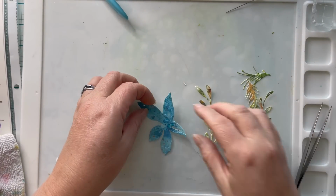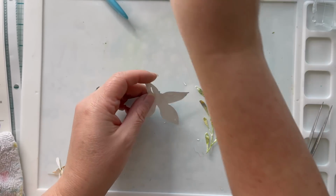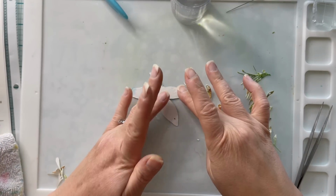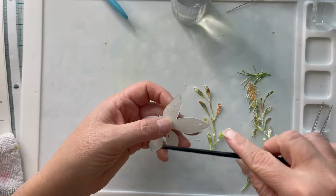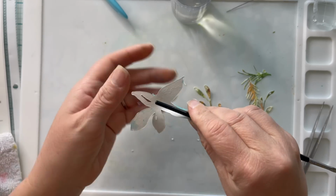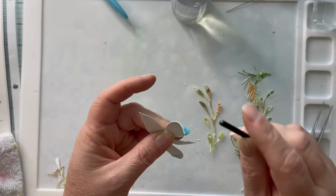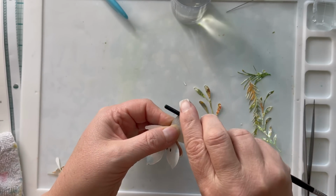You could stop here and just glue your cardstock onto your card panels and leave them flat, but I decided I wanted my flowers to have a little shape. Now you could do that by layering cardstock petals, just do an extra die cut if you wanted to, and layer them. But I've wet my fingers and wet the back of my cardstock. And the reason I did that was once I shape my petals, which I'm just doing with a paintbrush handle, and that cardstock dries, then it tends to hold the shape better than if I just shaped dry cardstock.